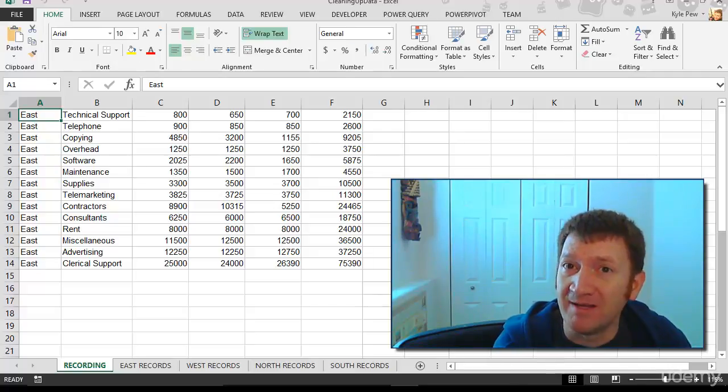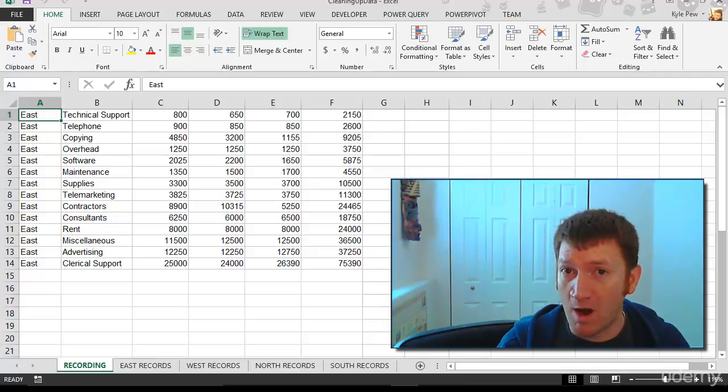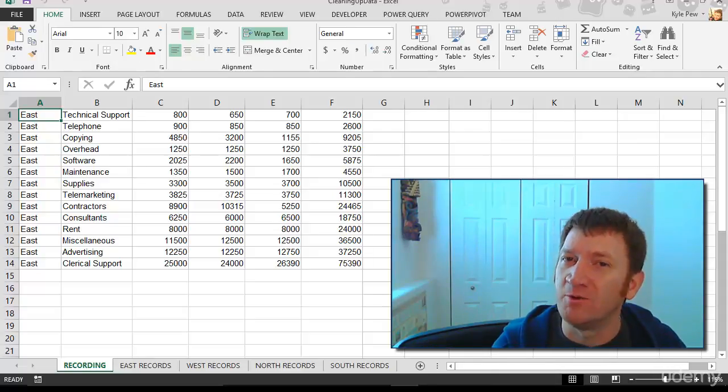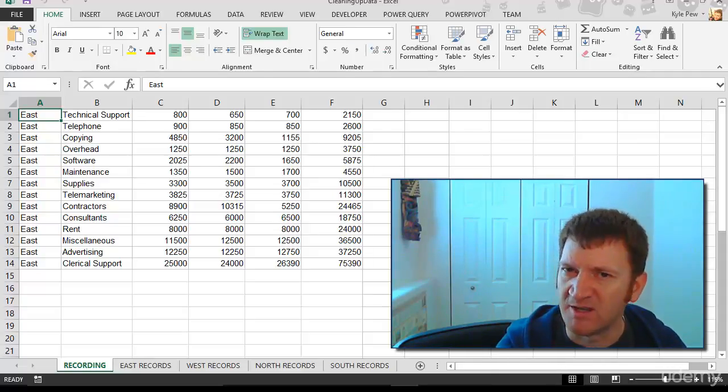Let's create a copy of the worksheet, and then we can base all of our recordings off of that. Later on, after I'm all done and I feel like the macro is rock solid, then I'll remove that one out of this document and get back to the actual data. So before you do any recording, don't do it on real live data. Do it on something practice. Okay? Just some dummy data. In this case, just a quick copy of a worksheet. And then base your recordings off of that.